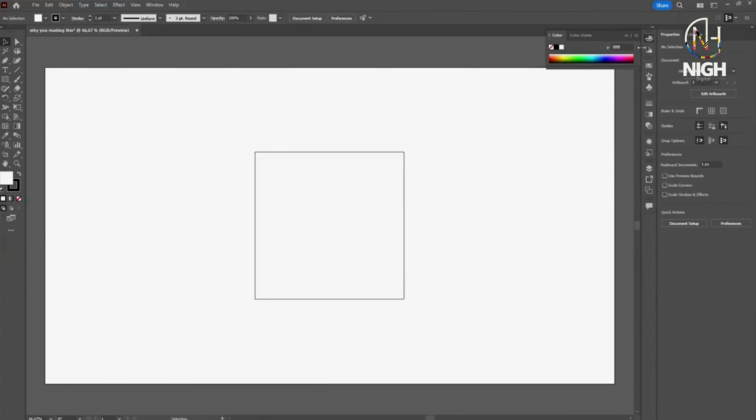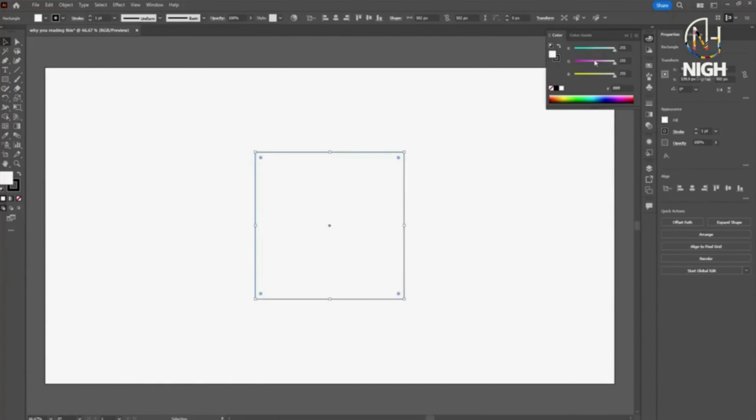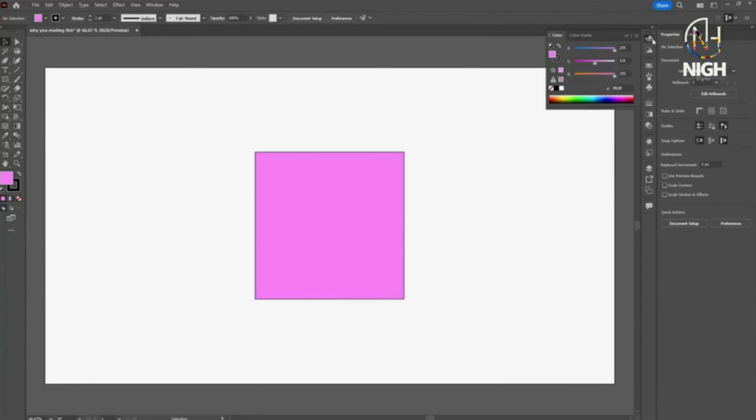Now let's see a few panels. The one you'll definitely use the most is the color panel, already open by default. Oh, and of course, some panels do not display by default. All the options are given in the menu at the top right corner of the panel, and click Show option. The color panel is used to change the color of the shapes you create, both the fill color and the outline color, which you can switch by clicking on these two icons right here. Then all you have to do is select the object and change the color as you like.